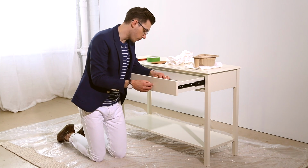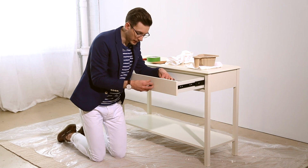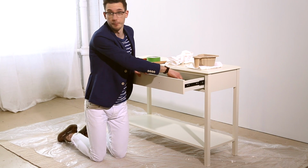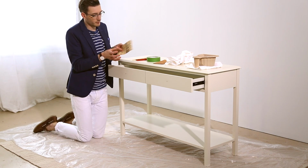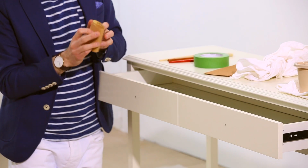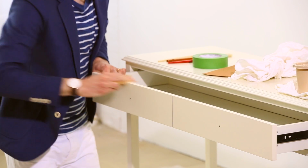Again, I'm just going to hold, because my fingers won't fit, I'm going to use a screwdriver to hold it at the back. Comes off quite simply, and it comes out just like that. So super simple. You're going to get some sandpaper, and then you're just going to fold it over like this and hold, and we're just going to go over like this.